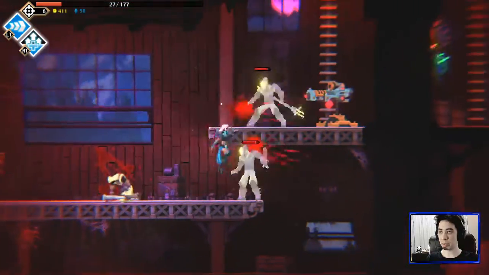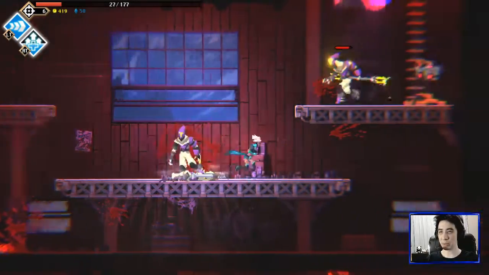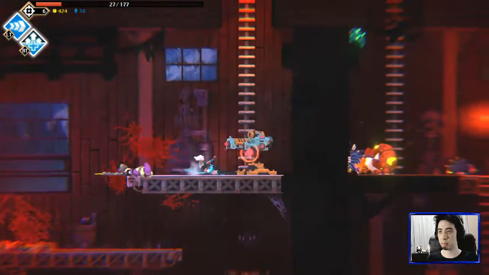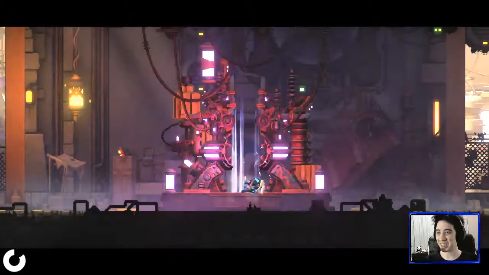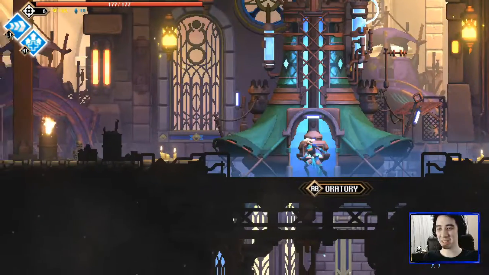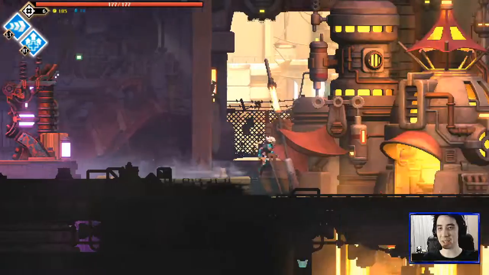Are you not allowed to shoot through? Oh no. You're not allowed to shoot through floors? That's cheating. You can't go through those. I'm so sad. I'm so sad. Dang it. Man, we lose a lot of stuff when we die.